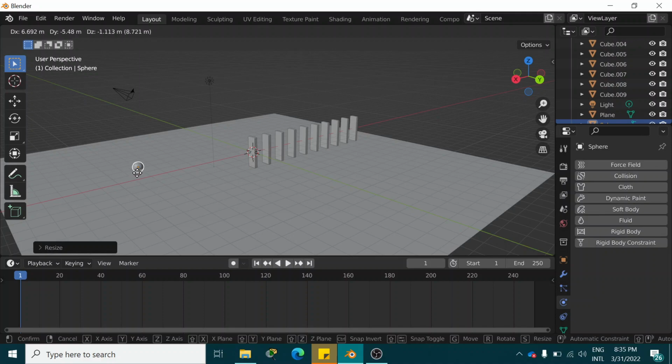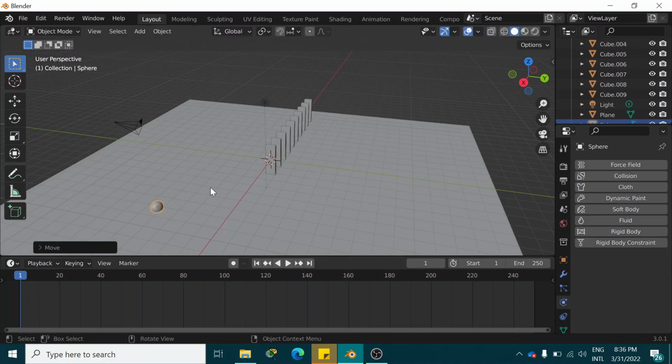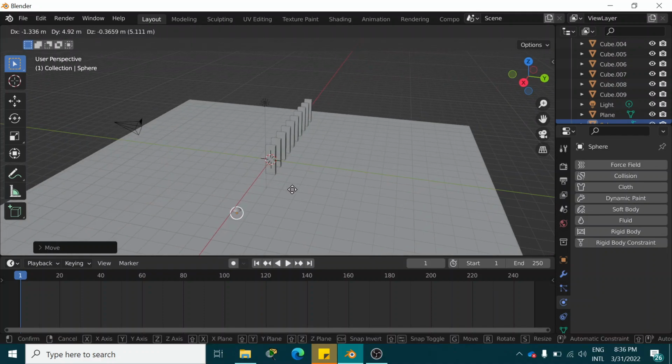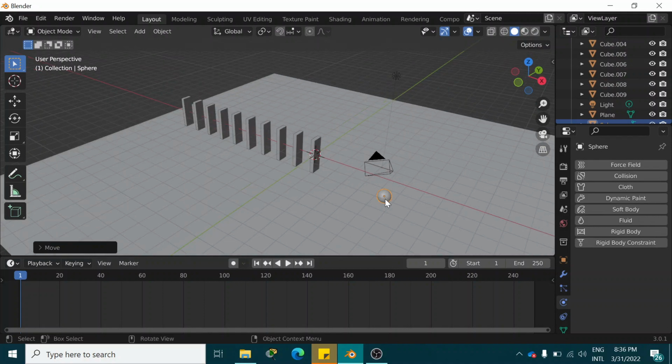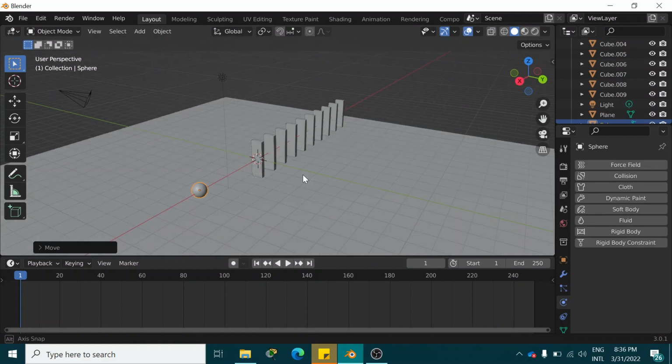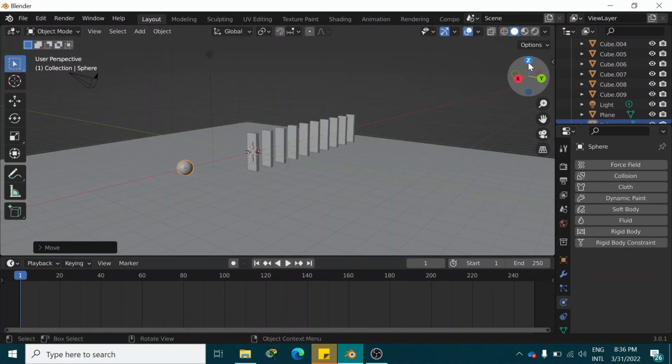Okay, you might need a lot of moving around and viewing it from different angles to see if you are placing it exactly at the right place or not, because just keep viewing it. It sometimes may look like it's at the perfect position, but it is usually not. Okay, and you can just toggle from these views also.